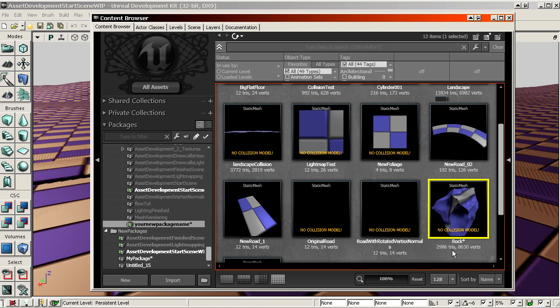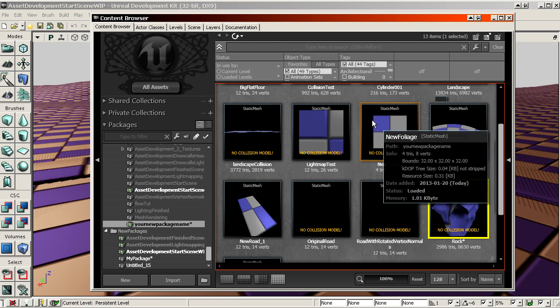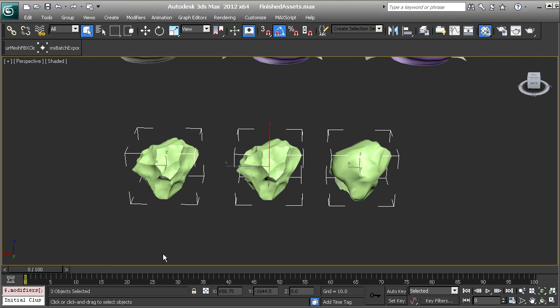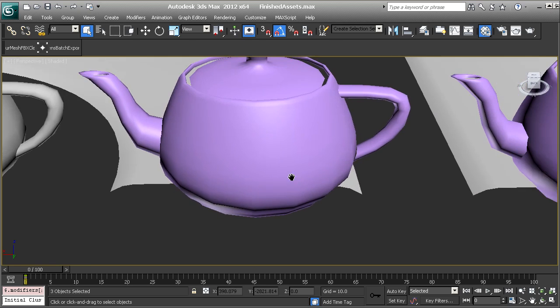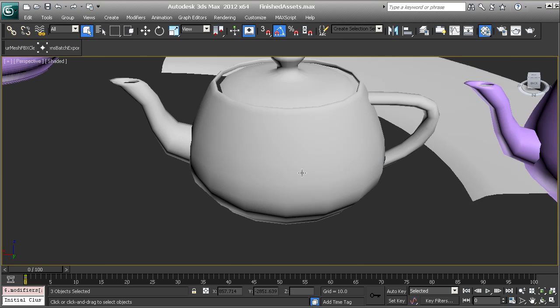And just like the triangles, the vertices don't have that much of an impact on performance. There is still a very minimal impact, but it's not that big. So rendering wise, having a high vertex count isn't that big of a deal, but it does add a lot more memory. So I made two test cases here in Max that will show you exactly what's happening here.